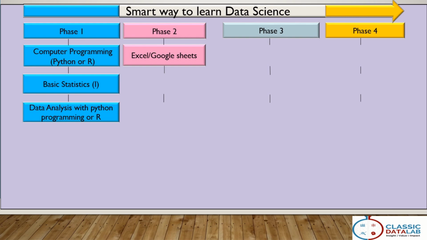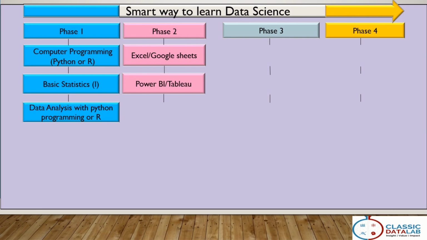You don't really need much of VBAs as a data scientist. All right. So after you've finished Excel or revised your Excel lessons, then you move on to the business intelligence tools. The common ones include Power BI and Tableau. The choice is yours. You can start with Power BI and later learn Tableau, or start with Tableau and later learn Power BI. You can also decide to go with one of them. It all depends on your preference.